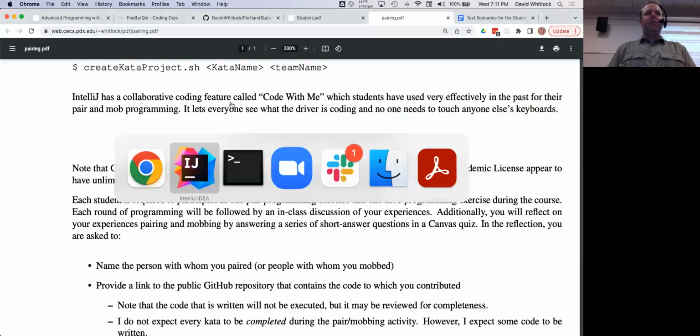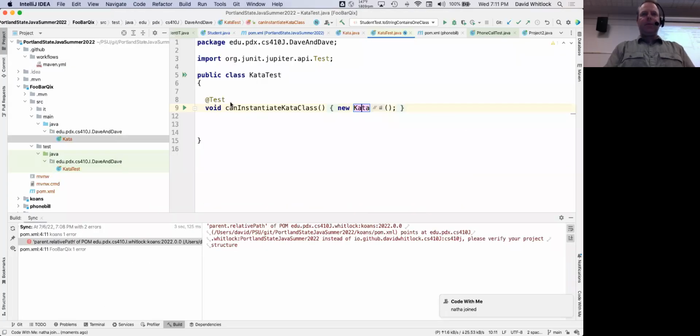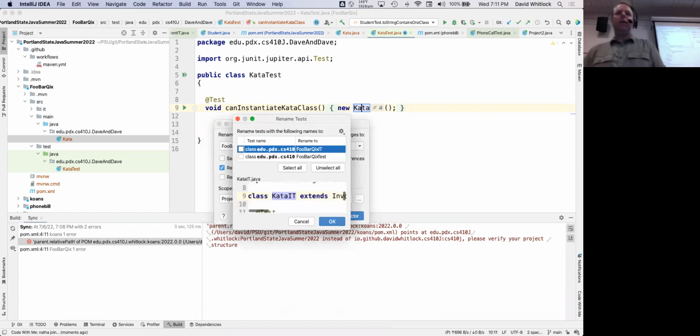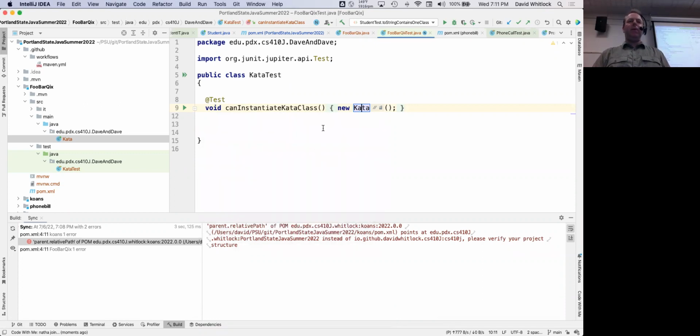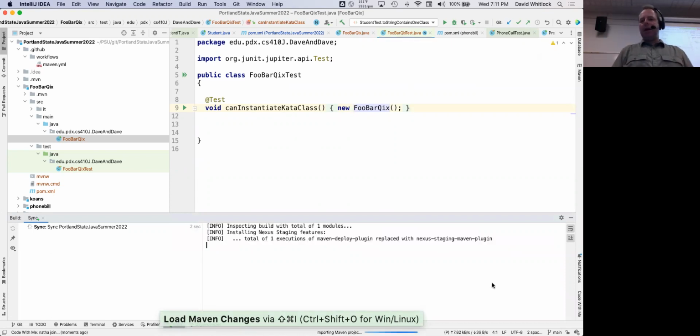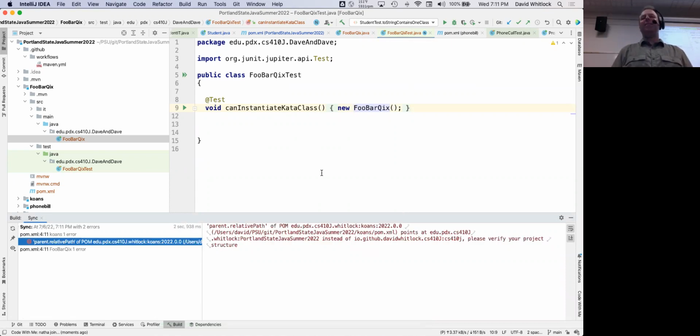And so what you'll see is that you'll be able to edit my code along with me. You'll be able to see my cursor, and I'll be able to see yours. Oh, as an agent.